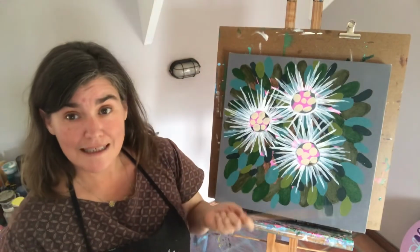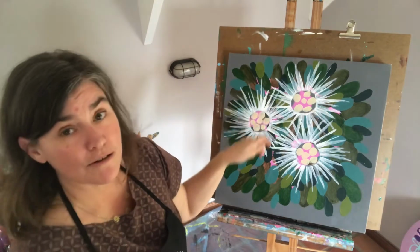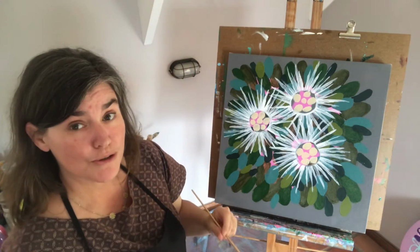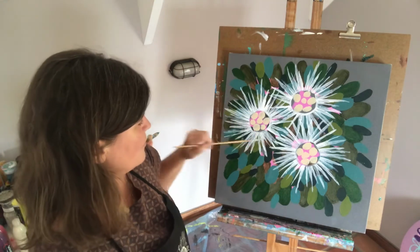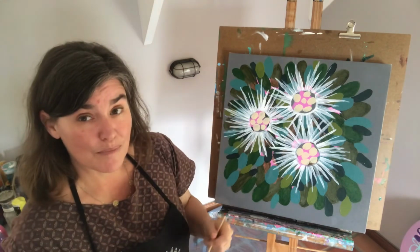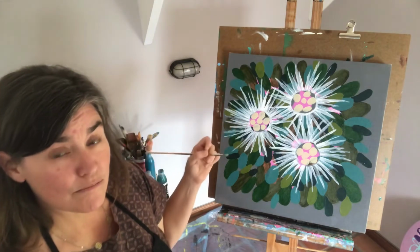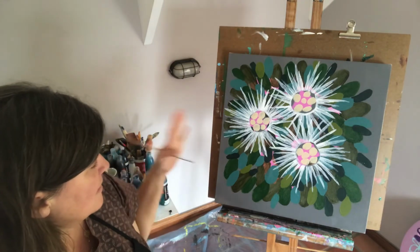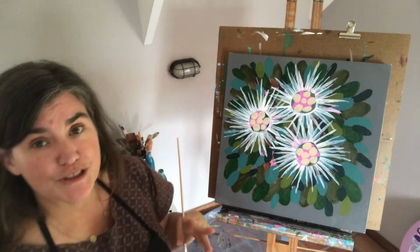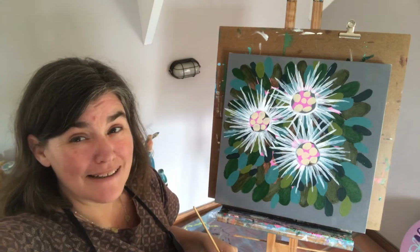So I'm back at the easel. I haven't quite finished the flowers, but I want to do the centers of them now before I carry on with the outside, the petals. So I'm back here simply because I'm finding it a bit easier on the easel to see where things are. So I'm going to go ahead with it and paint those middle bits.